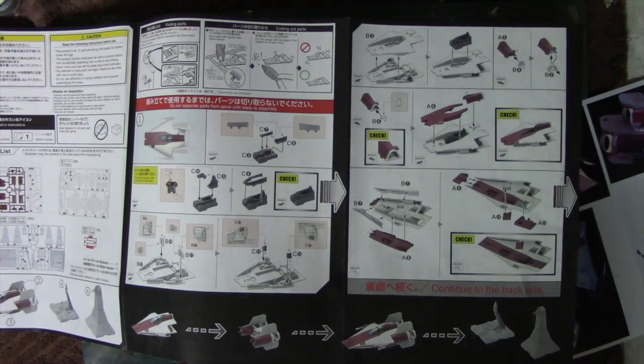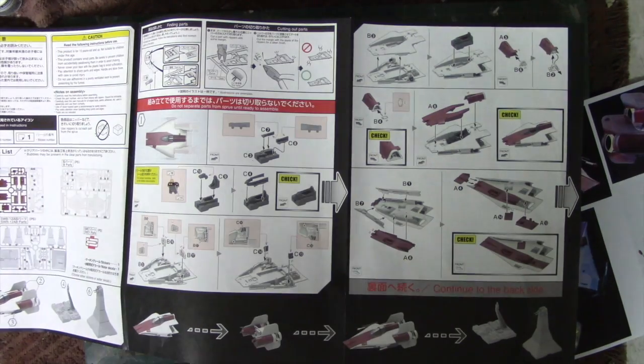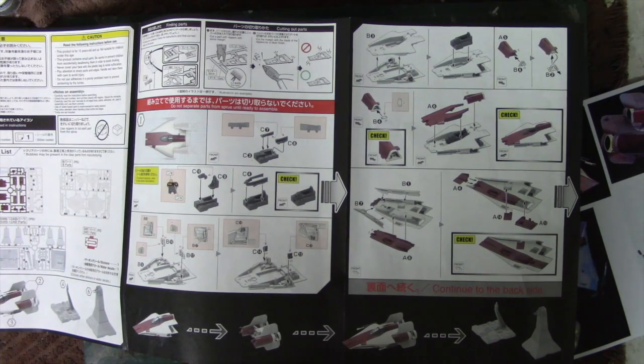Alright guys, so let's go ahead and get started. Rather than beginning with the cockpit, however, I'm going to set that aside because I want to prep the rest of these pieces for painting.